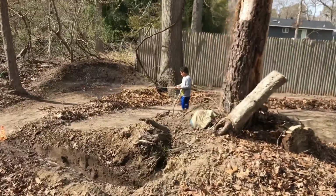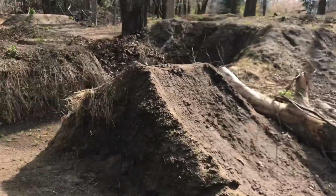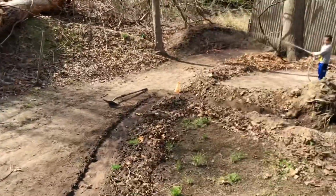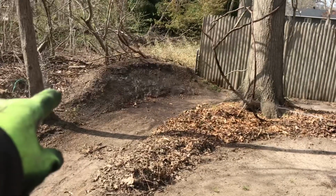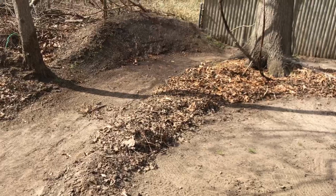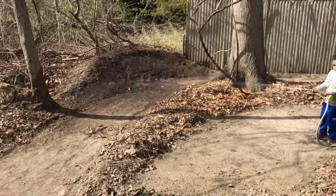All right, as you guys can see, I did this little thing over here. It's cleared out. Now I got Taney over here getting the jump all nice and moist. Keep it on the jump. Remember, the big mound of dirt is the fire. Put the fire out. Gotta start him young. He'll be building his own trails in no time.